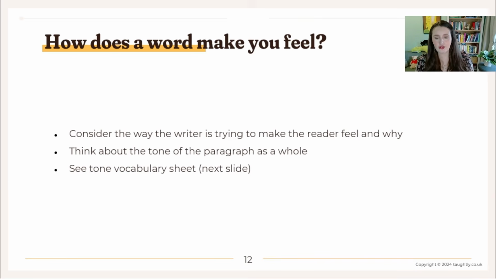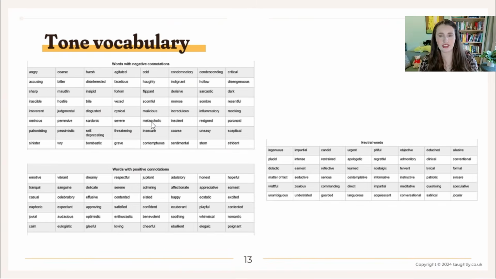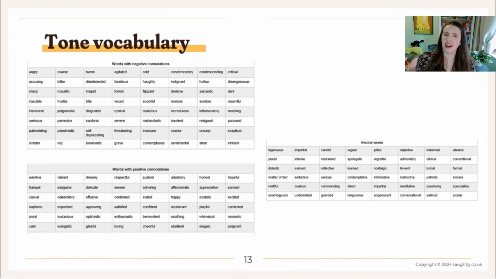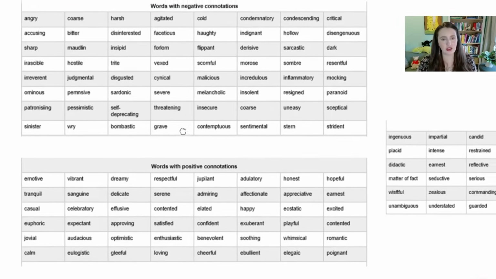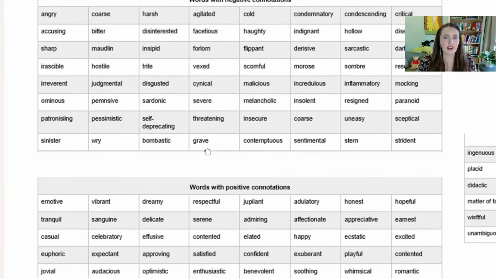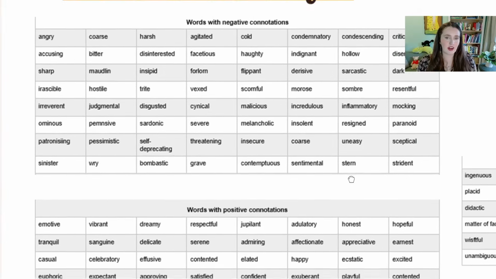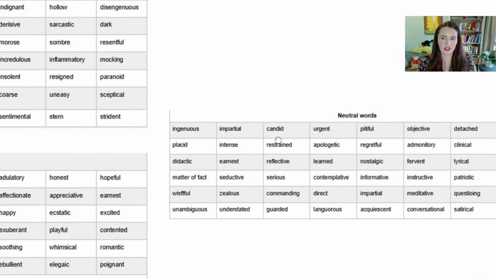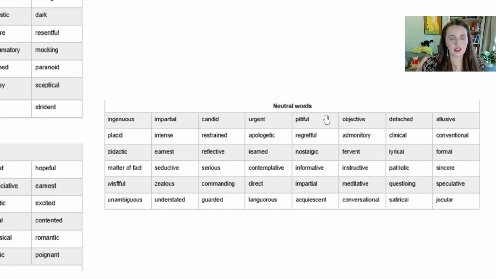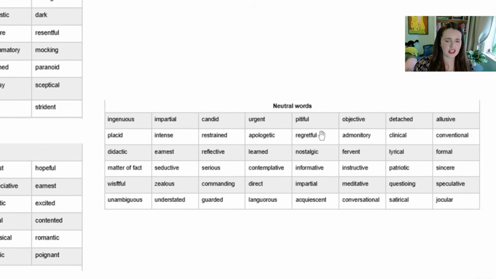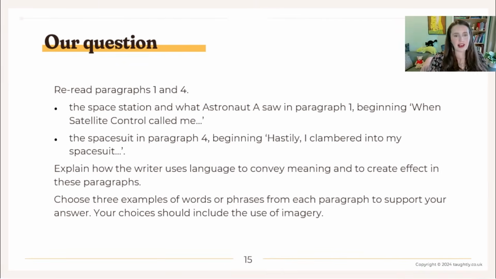I've got quite a useful tone vocabulary sheet. Let me just pop that up on the screen. Students sometimes ask me for vocabulary lists. I don't like doing it, simply because you guys go away, learn them all, learn them slightly wrong, and then are like, I'm going to shove these in my writing no matter what, and use them incorrectly and your writing sounds weird. But I think that this tone vocabulary sheet is quite useful for identifying some of the overall effects of vocabulary. We've got positive connotations and negative connotations over here, and then neutral words over here. Feel free to screenshot, guys. All right, so those are my top tips.